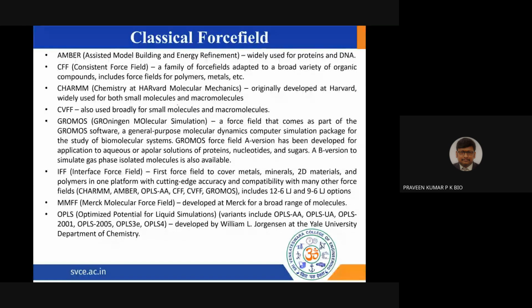What is CHARMM? Chemistry at Harvard Molecular Mechanics. It was originally developed at Harvard and is widely used for both small molecules and macromolecules. So AMBER is for macromolecules, isn't it? CFF is for small molecules, isn't it? But CHARMM we can use for both applications. Similarly, we have CVFF and GROMOS. GROMOS is Groningen Molecular Simulation. So GROMACS uses CHARMM, and we can also use GROMOS. This is an option.